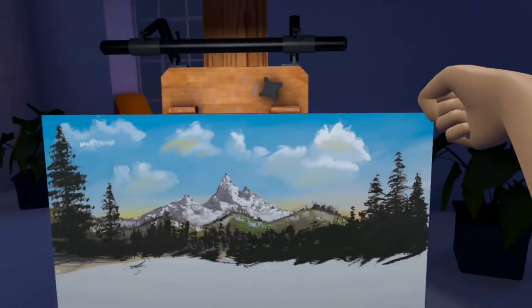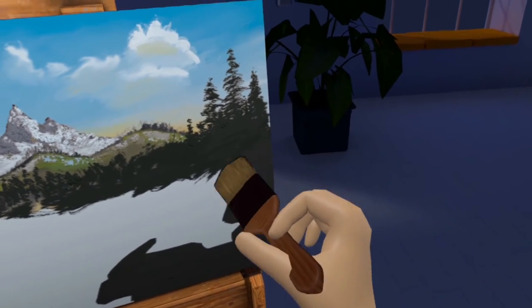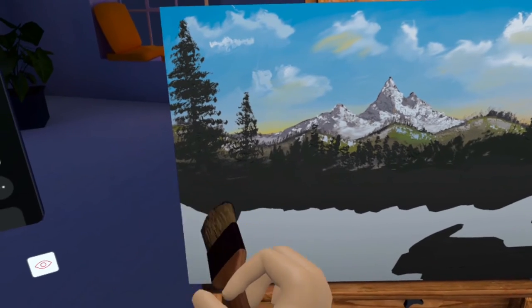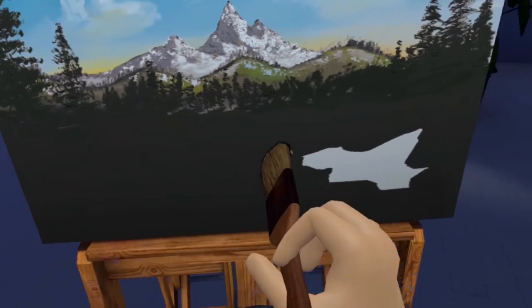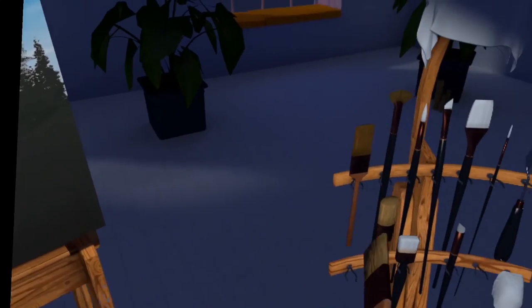Now what we can do, we'll put our brush down. We can make this canvas way smaller. We'll get our 2-inch brush. And now we'll just block this in. Just like that. That's a way of cheating. But it's not cheating, is it? Because we are virtual reality. We're painting in virtual reality. There you go. Wonderful, wonderful, wonderful.